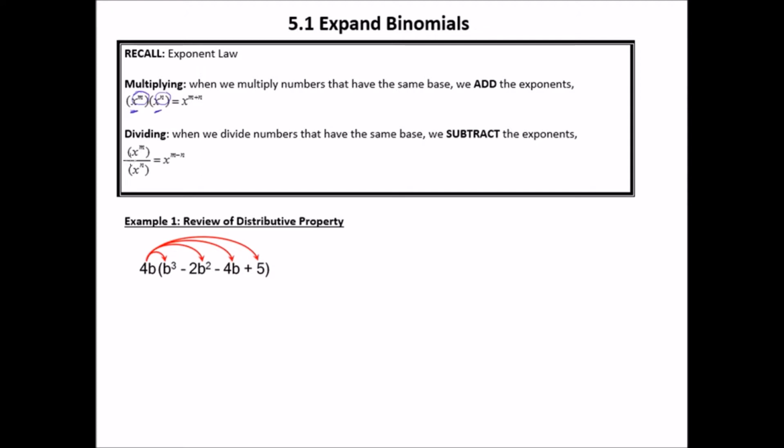And when we divide, again, it has to be the same base. So here the same base is x and x. So we take the exponent m and we subtract the n. And it always has to be the numerator minus the denominator, and that will be the new exponent.